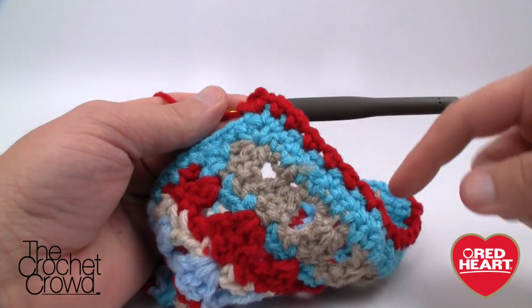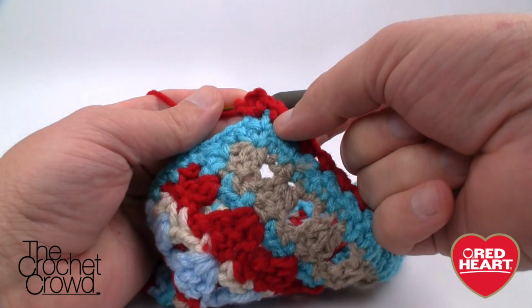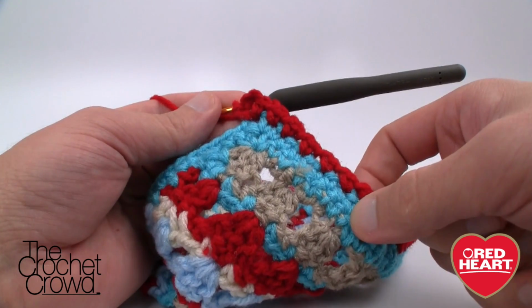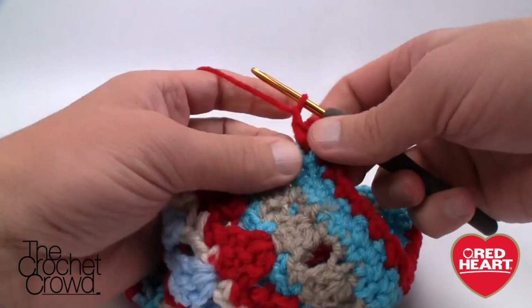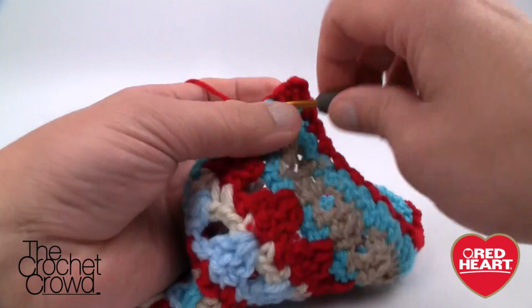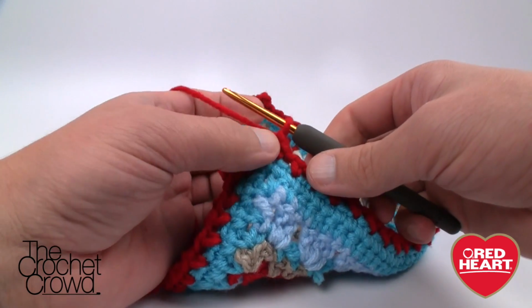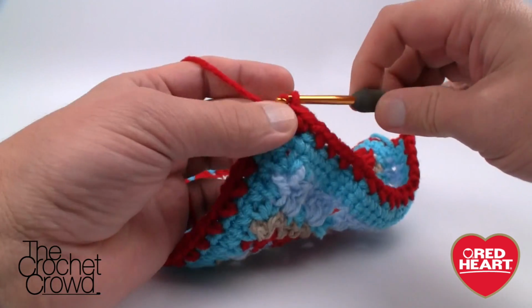So just following my own advice, I just came along the top. I was short by 1, so I literally had 1 instead of 2 to do this. I just put it so these 2 are actually into the next stitch of each other. You can barely tell that's even happening, but it's a great way to avoid having to frog your work, to do anything crazy by pulling everything that you just did just because of this line. So if you know how to fake it, you can make it. And when you get back all the way around, make sure that you do chain 1 before doing the slip stitch to join that. So let's fasten off.